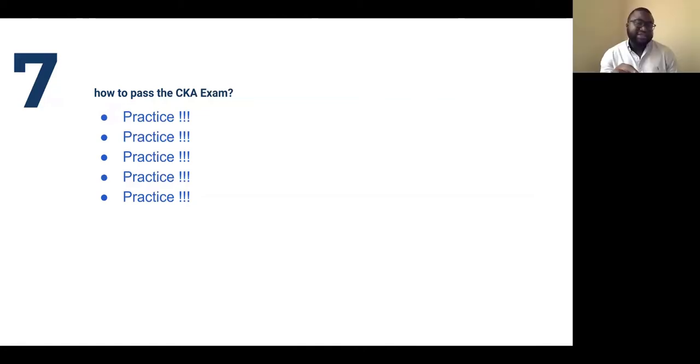But to take this exam, certain things are very, very important: understand the concepts of creating pods, creating deployments, how to create replicas, how to scale deployment replicas, how to deal with networking services, and exposing deployments as services. Those are some of the things that would help you with this exam.